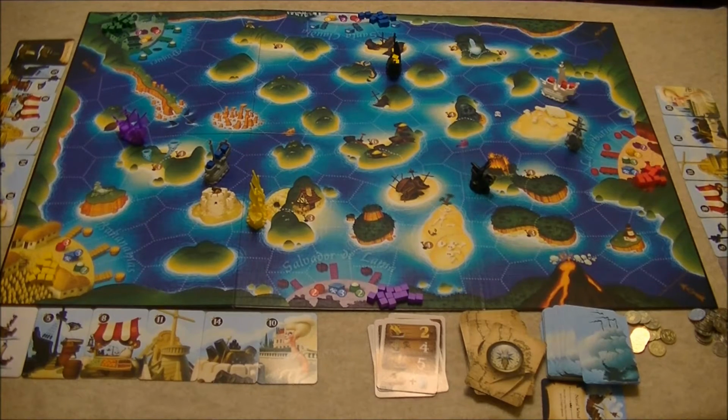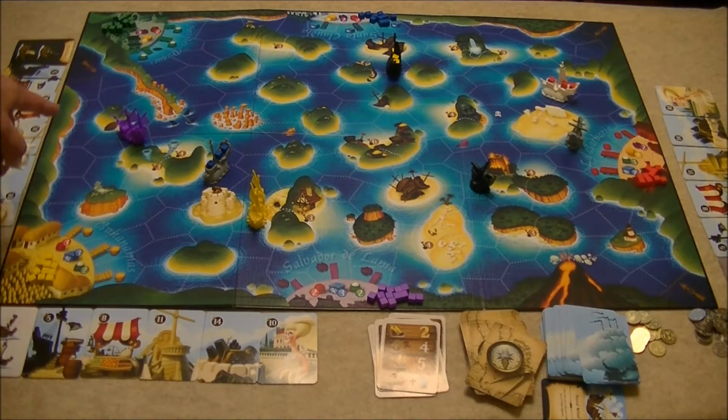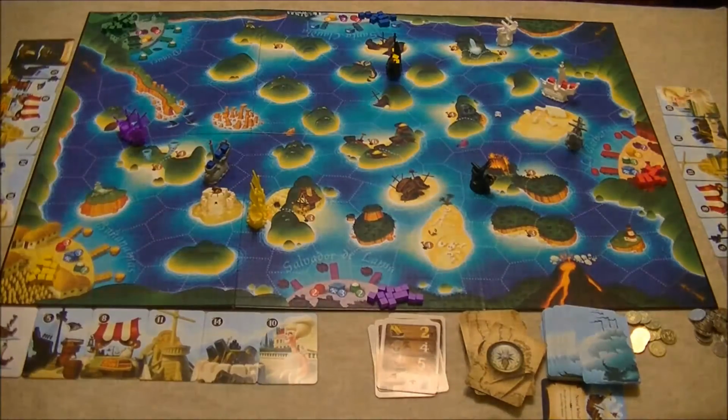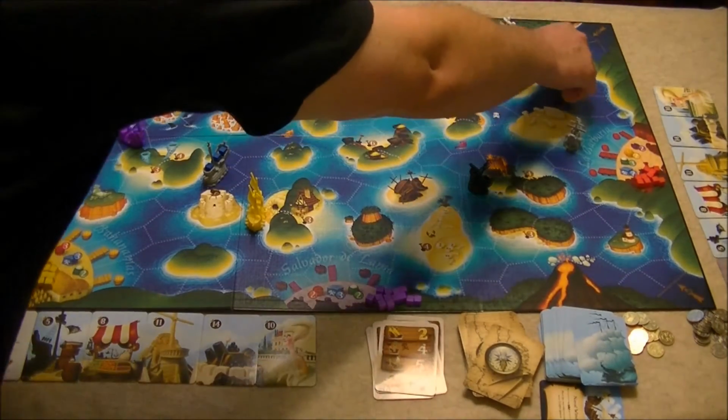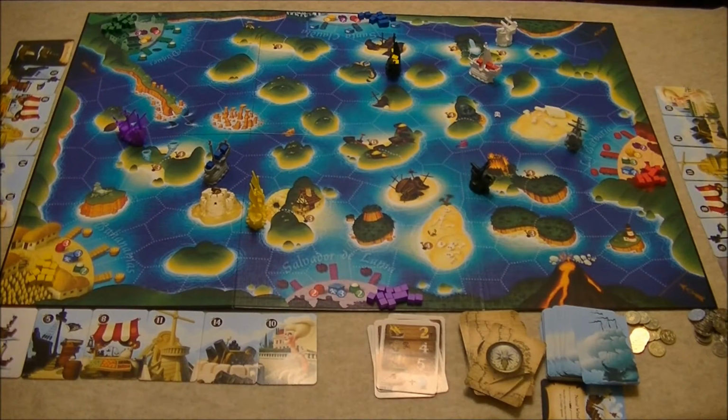So I'm going to come back in here. I think, nope, I'm not going to come back in over here. This would be bad because I can probably get attacked right on the next turn. So I'm going to come over on this side over here, and 1, 2, 3, 4. Move the pirate ship over there. And finally going to move my merchant ship 5 spaces. And so we're going to go 1, 2, 3, 4, 5. So I want to go around that way.